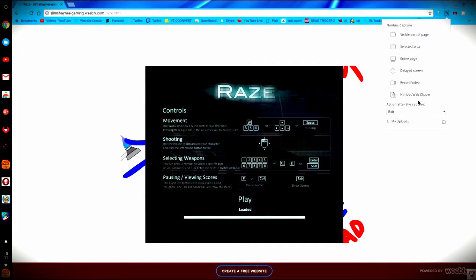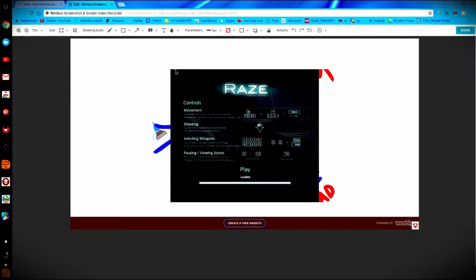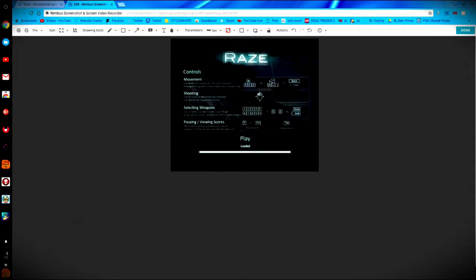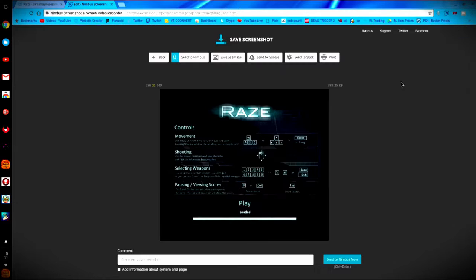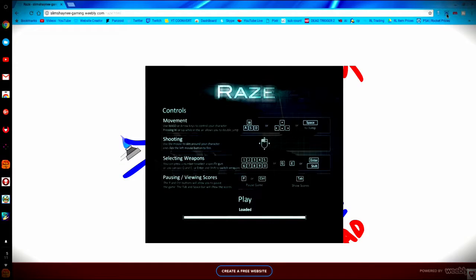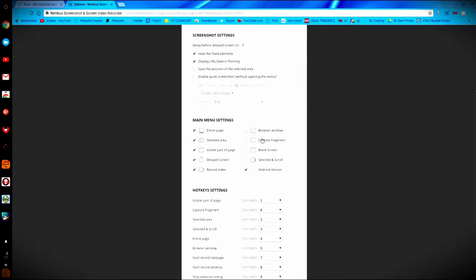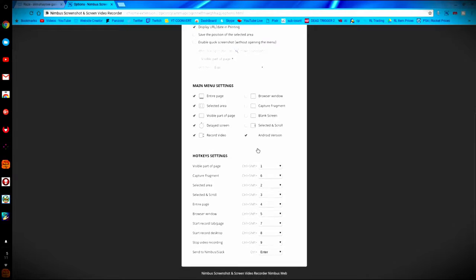As you can see right here, you get a whole tab full of stuff that you can choose from for screen capturing. You can go to the visible part of the page and click on any of the options like cropping — as you can see, I just cropped that out. So if you want a certain capture and want to throw an arrow in there for clickbait or anything like that, that's fully up to you. I'll go into the settings now, which are the very customizable part. There's just so much to look through — not even I've looked through everything yet.